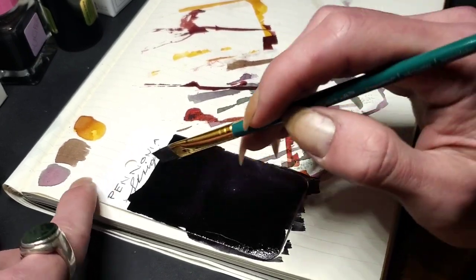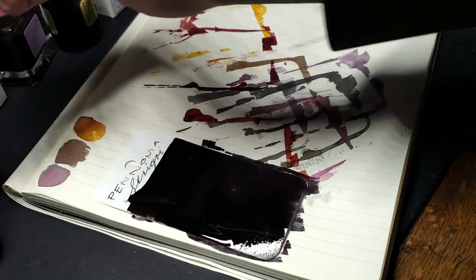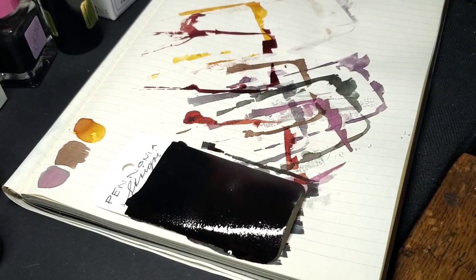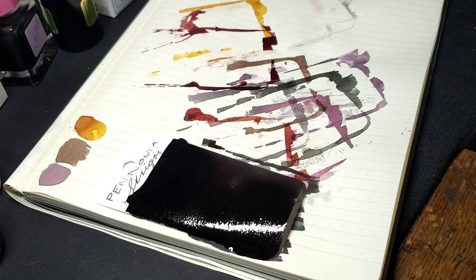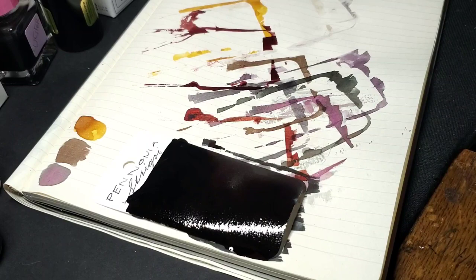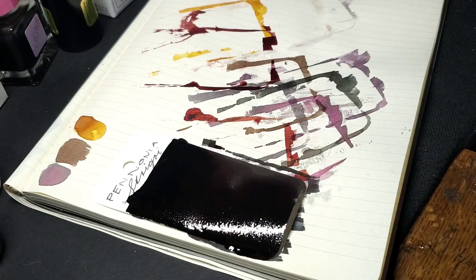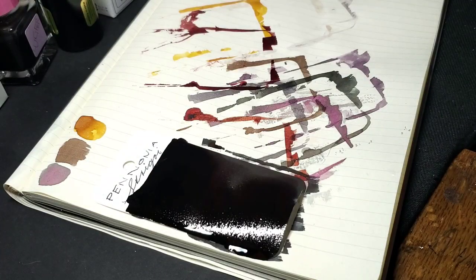Okay, and this is dark. Whoop, whoop. Okay. That is all of them swatched. I'm gonna let these dry. Take a little roundup. And it'll be a jolly old time. Oh my god, that ink stained my brush orange. These pigments! That's fine. Needs a washing anyway. Whoop! Happy fun.